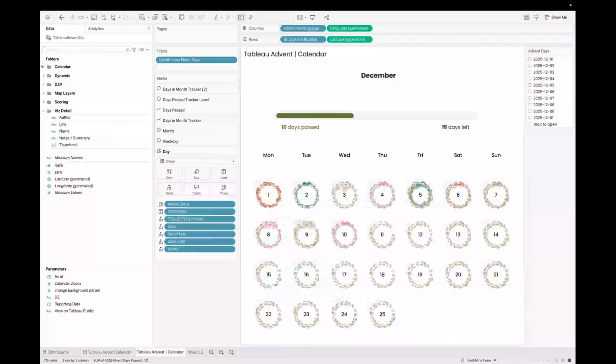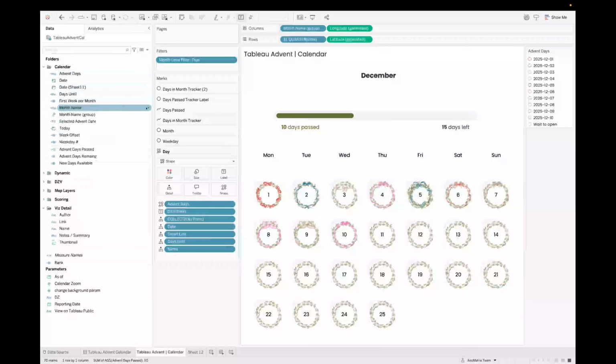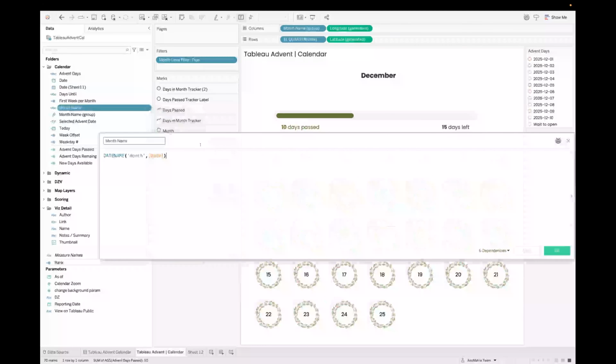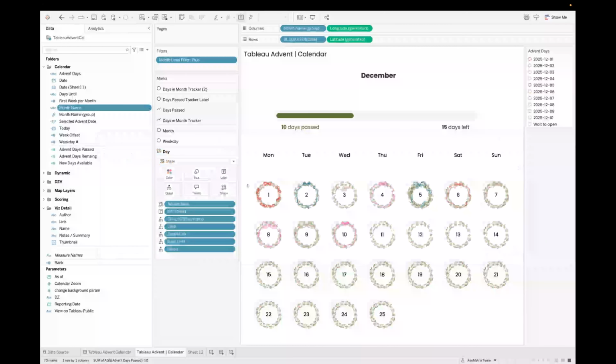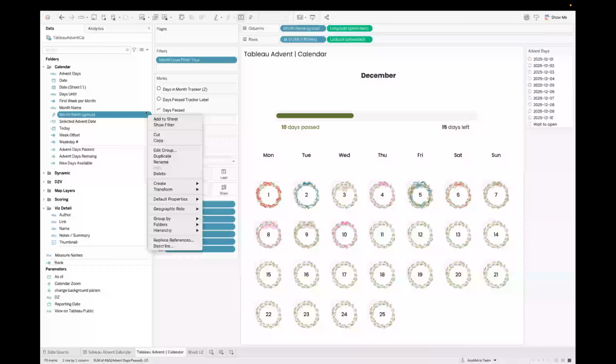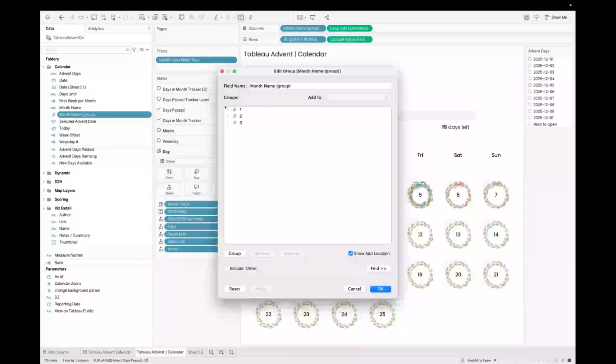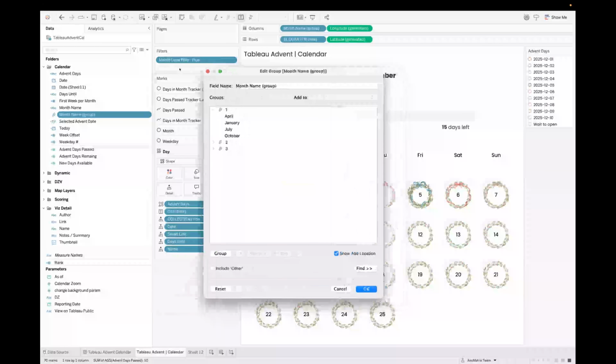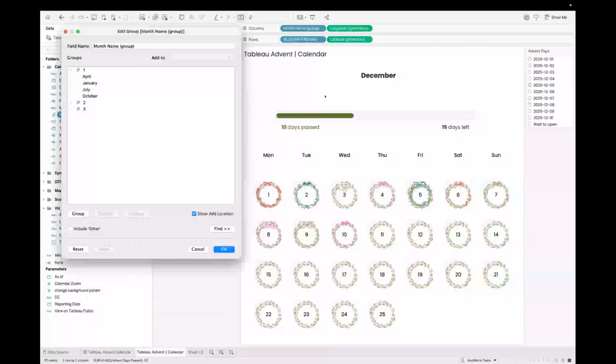So with the calendar, let's see. There's a few different calculations. One of the things is that we need to group the month names so that there's three. And this is not for this month level view.